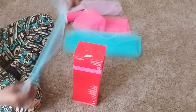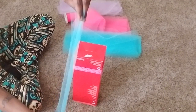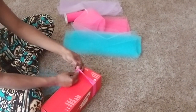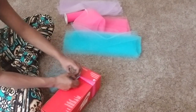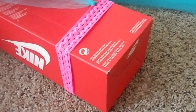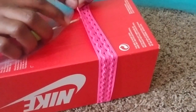All right, so now I'm just grabbing the first color of tulle that I want, and I'm going to fold it in half. I'm showing you how to just do it with your hand, and in the next one I'll be showing you how to do it with a crochet hook. If you don't know what that is, I'll also show you what that is. Basically I just put it through the hole, put the two ends through itself, and then boom. Here's a closer look with the crochet hook right here. Same exact technique, except in one you're using the tool and in the other one you're not.